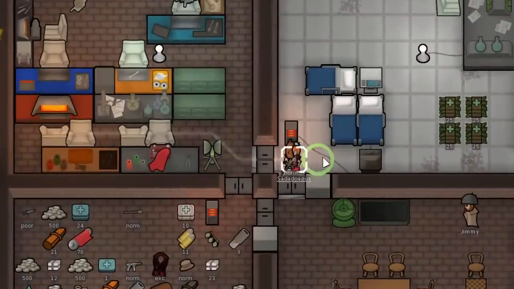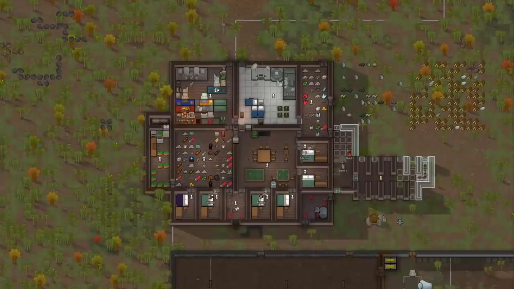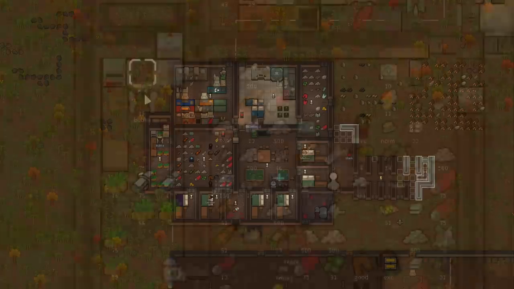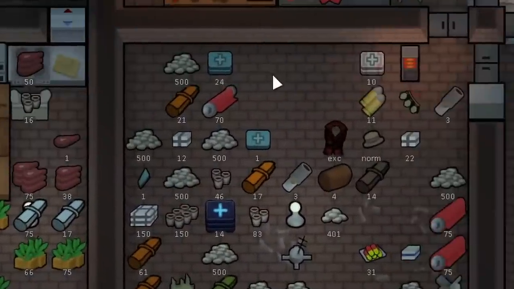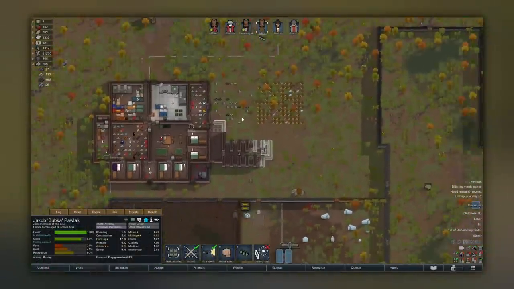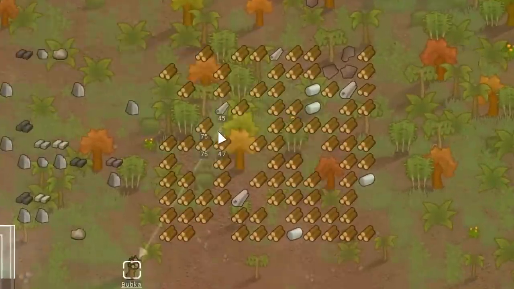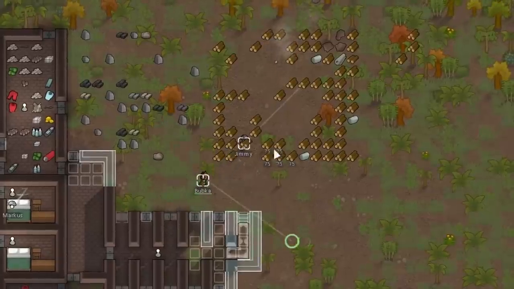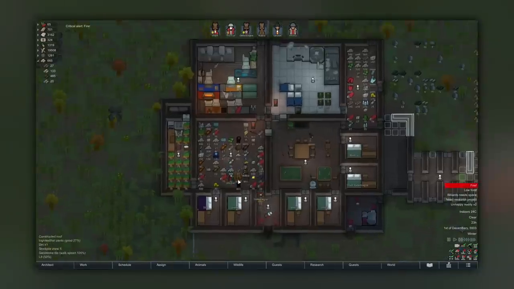Okay, let's melt down all the trash. Yeah, this base is looking very good. It's just my opinion, but I think I fixed it up pretty well. Okay, wealth has gone down. We are destroying some stuff here. Very good. This pyromaniac.